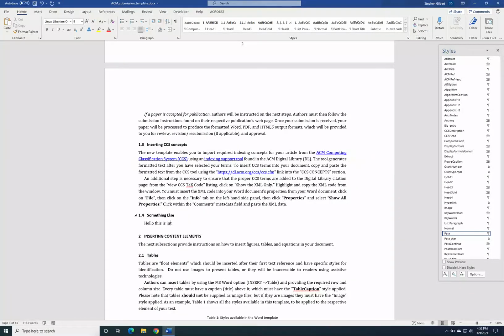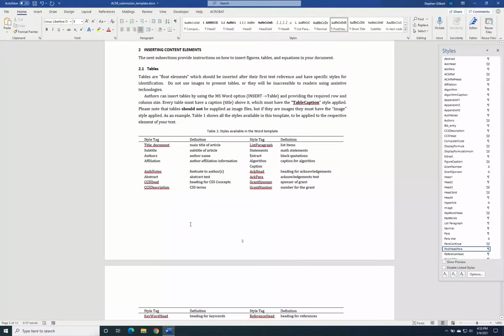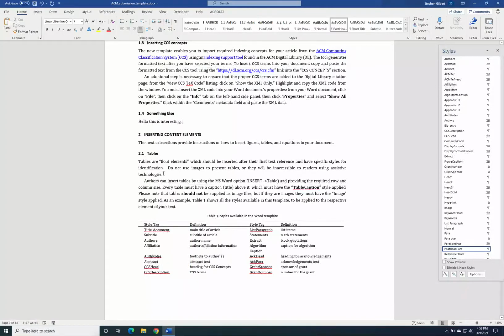Hello, this is interesting. Now, one thing you'll notice in this template is that the paragraph right after a header is a style called post-head paragraph. Because in a lot of templates, the first paragraph after a heading is not indented, whereas the other paragraphs are just called para. Sometimes this is body text and no indent body, that sort of thing. So if I were going to do this right, I would need to select this paragraph and change this to post-head paragraph, because the text doesn't really know if it's after a head. You have to tell it that. Okay, now, so I can do my headings that way.